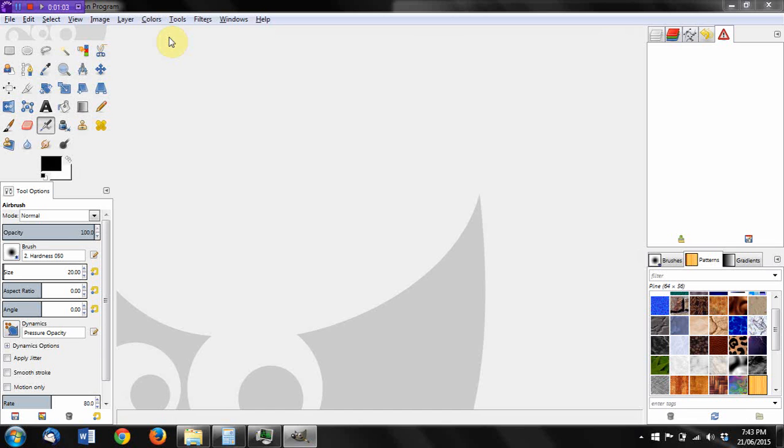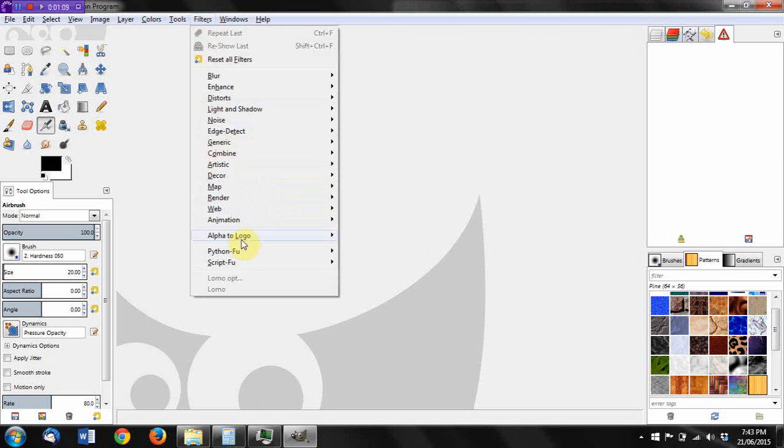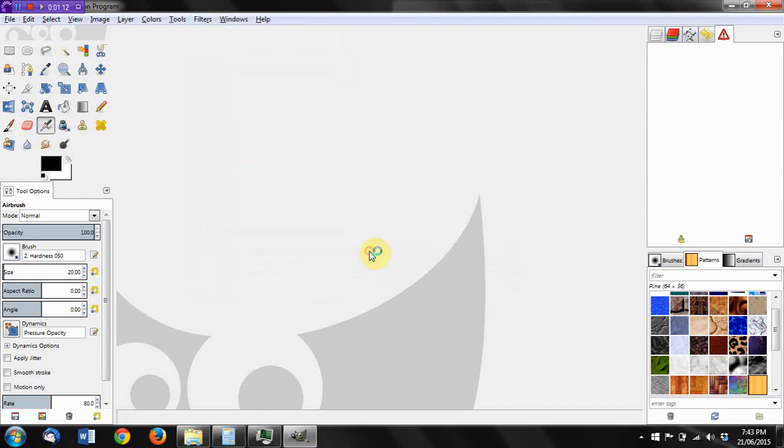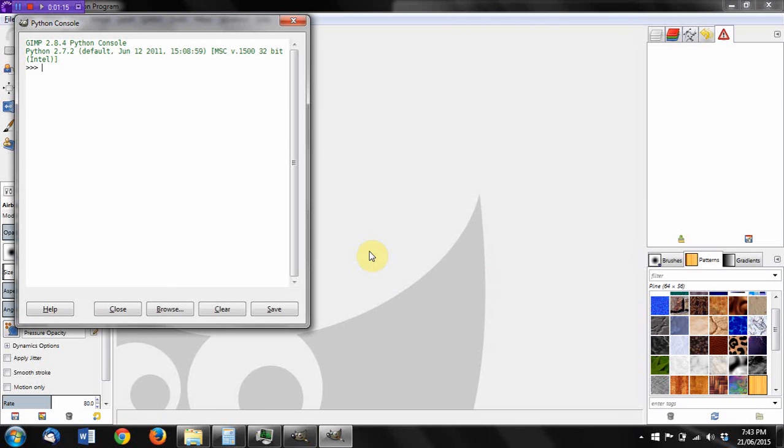Okay, so the first thing we're going to need to do is open up the Python console once again. So if you remember, we go to filters, Python foo, and console. Now in the last video, we used the type function. So if you remember, we typed in type, and then if I type in a string of information, it will tell me that the type is string, or if I type in type 1, it will tell me it's an integer. If I type in type 1.0, you should know the answer to this, it will tell me that the type is a float.